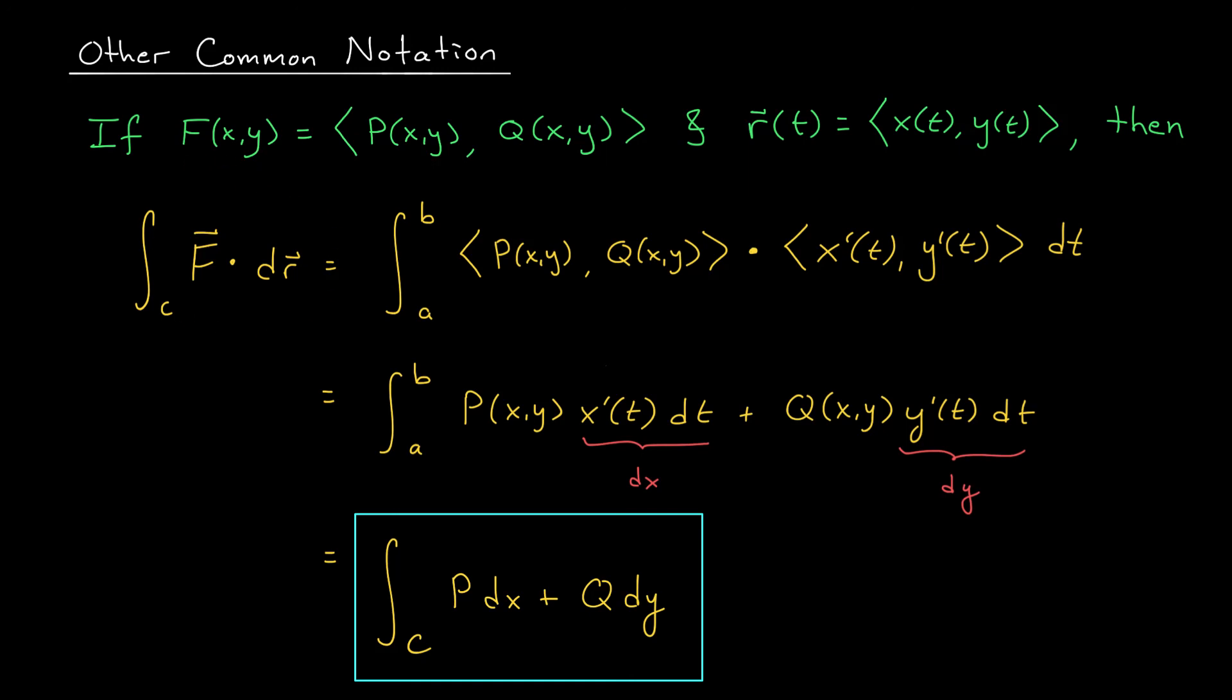Suppose that we're working with the vector field F whose components are given by P(x,y) and Q(x,y), and suppose as well that our curve C is parametrized by R(t). According to our definition on the last slide, the line integral of F is the integral along C of F dot dR. Well, I can write F as <P,Q>, which is what I've done here, and I can write dR as the derivative of R dt: <x'(t), y'(t)> dt. When I take the dot product I get P times x'(t) dt plus Q times y'(t) dt. But hold on a second, x'(t) dt is exactly dx, and y'(t) dt is exactly dy. So I could write this exact same expression as the integral along C of P dx plus Q dy. This is another common notation for our line integral. So if you see this thing out in the wild, don't get scared. It's the same thing as the line integral of our vector field.